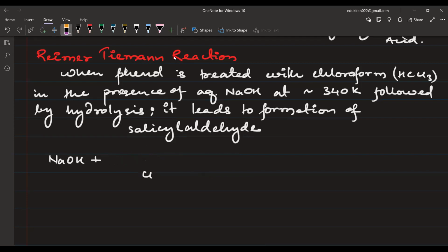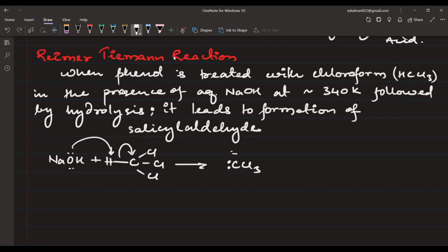let me write this again once more. The hydrogen and carbon bond, carbon, and we have Cl. Now this hydrogen will leave its electron to this carbon atom, and it will get attacked by this OH negative. Now this will lead to formation of HCO plus and Na positive, that are fine, but we want to know about the CCl3. What will be happening to this CCl3? So we'll be getting here CCl3, and obviously this sigma bond has broken with two electrons. So we'll get here a lone pair, and due to this lone pair, we have a negative charge.